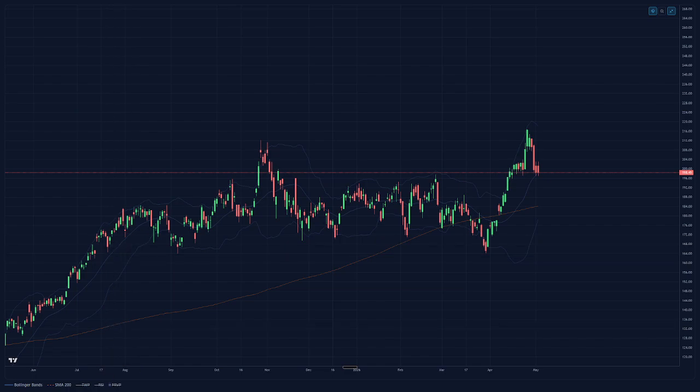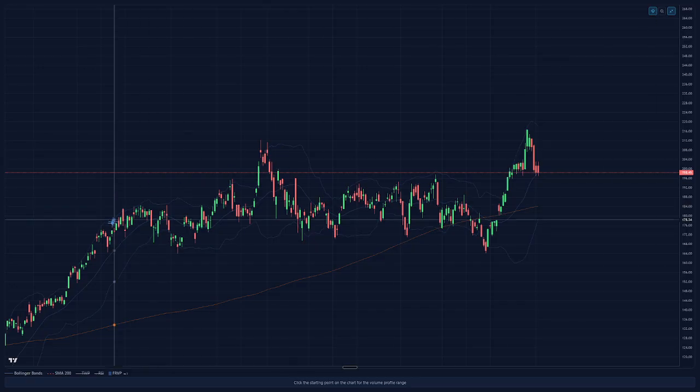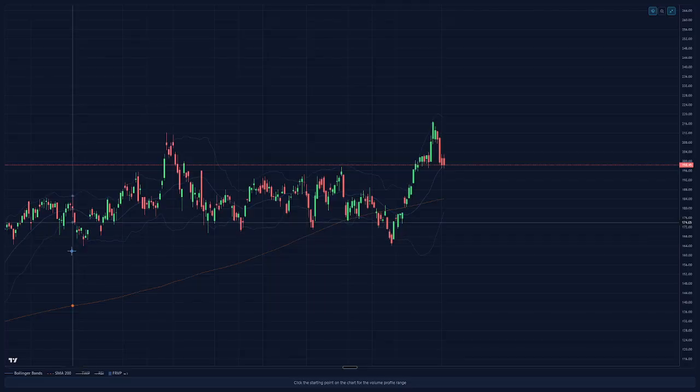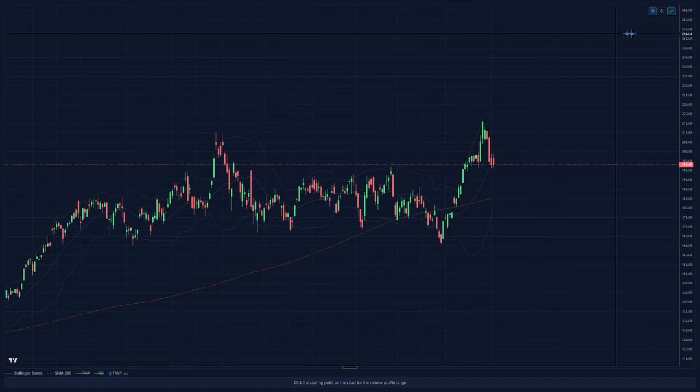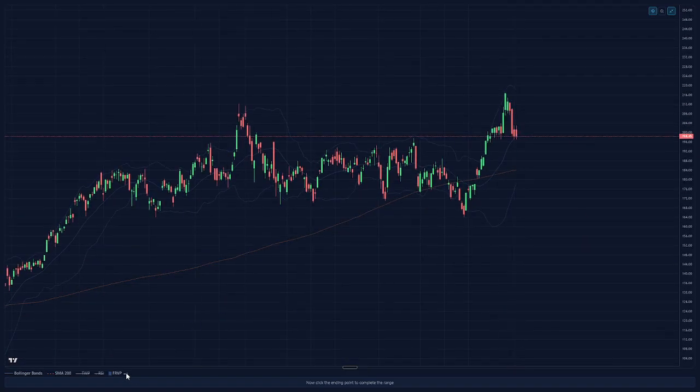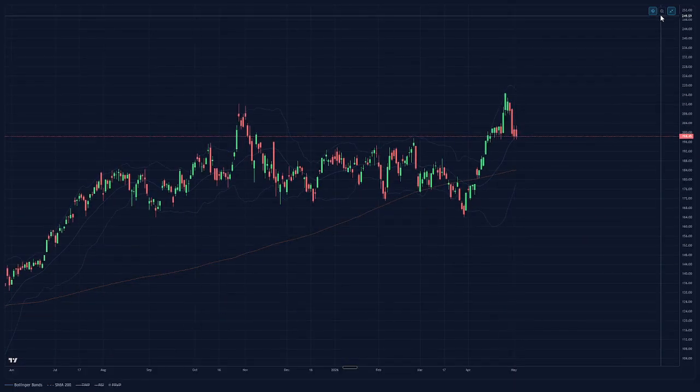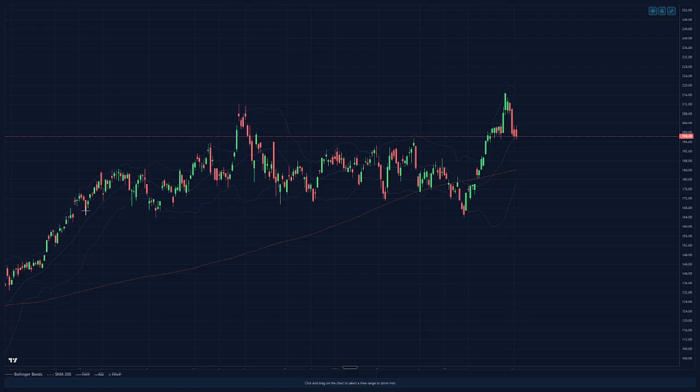When I look at this, I'd say this is all one giant range. Actually, let me show you again on the rectangle. The way I see this would be, oh shoot, sorry, I messed that up. What's going on here? It's not letting me pick it for some reason. Oh, it's because I had it on the fixed range profile.